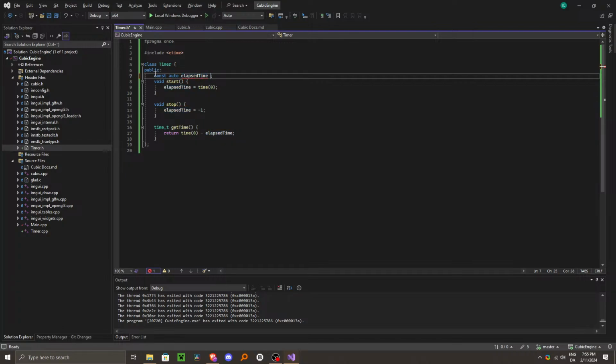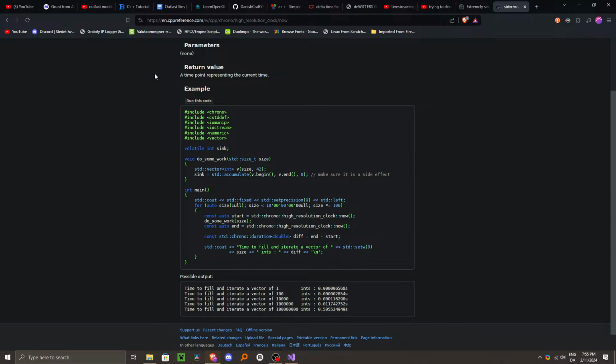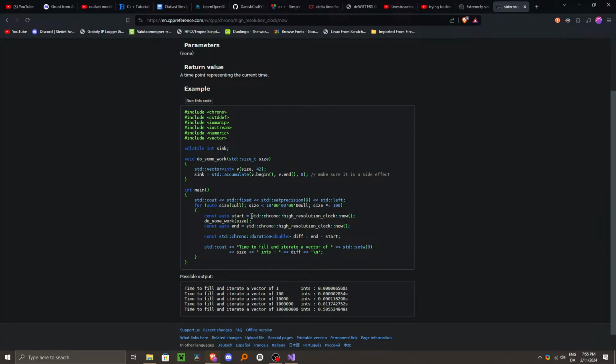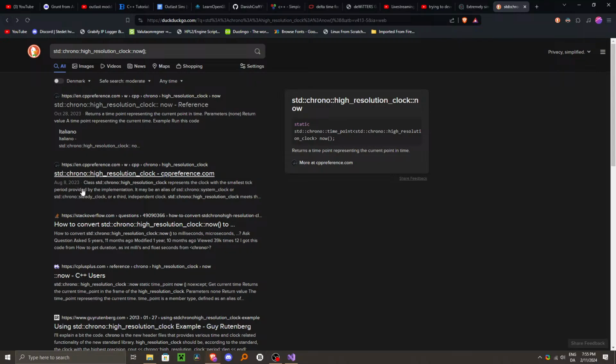Oh, that's not valid. Oh, what? I guess we could do that instead. I want to know what it returns. Time point representing current time. I need to know what time point it returned.